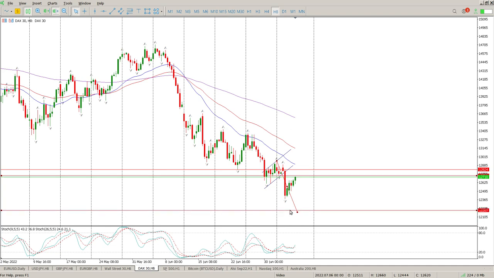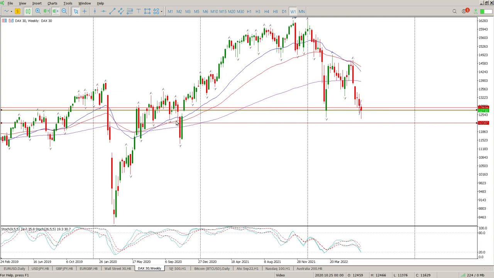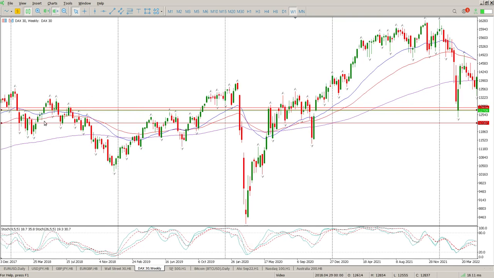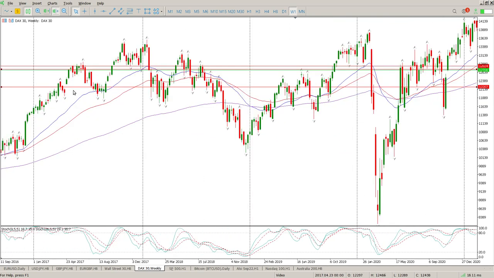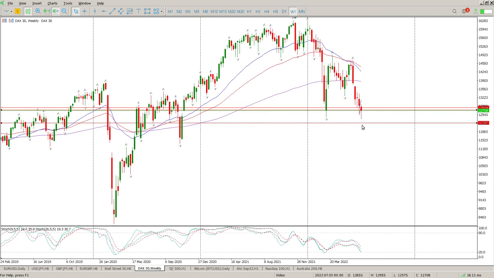I just want to modify this just above where the actual measured move is. And then if I just look at this on the weekly, you can see there is structure on the weekly. So we've got weekly fractals. Look to the left here, you can see a lot of potential area for support. So there's been support and resistance in this area over the years. So that's kind of the view at the moment. A bit of a pin bar forming on the weekly at the moment. Nothing concrete just yet. No real divergences to write home about at the moment. Just one big, massive cup and handle, inverse cup and handle that's forming.